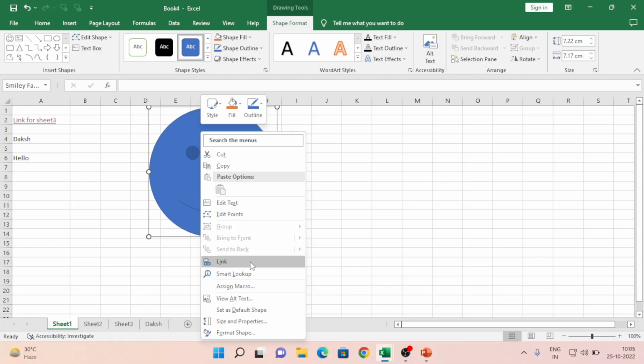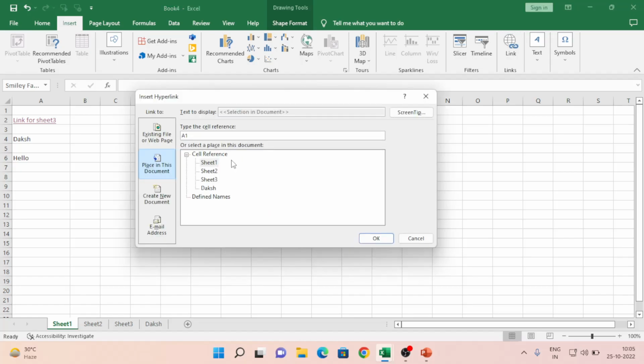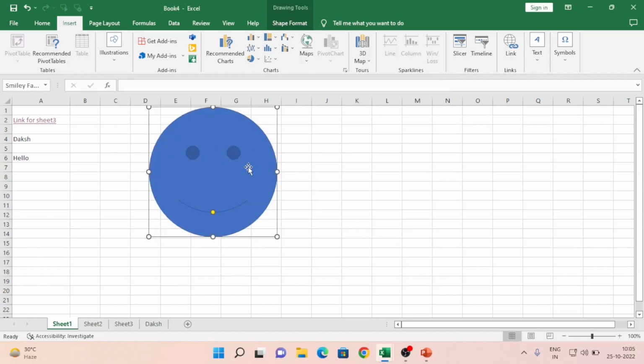Either I click from here, or go to Insert and insert Link. I'll go to Sheet 1 and type N7 on the same sheet. You can choose anywhere based on your choice. Click OK.